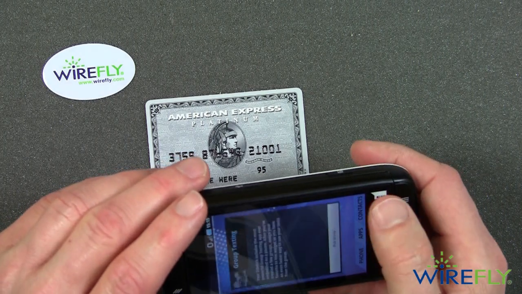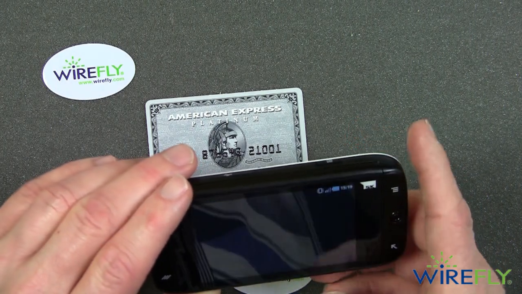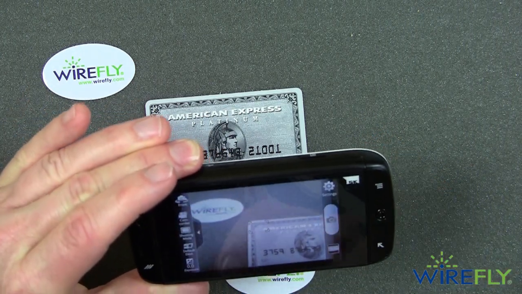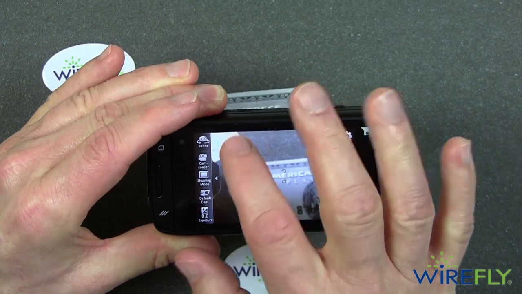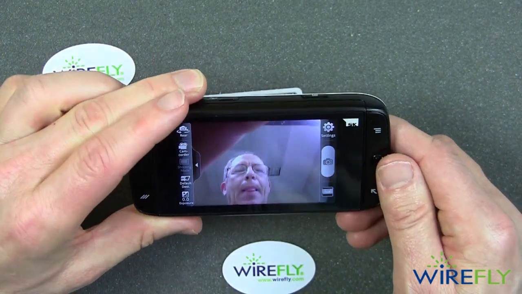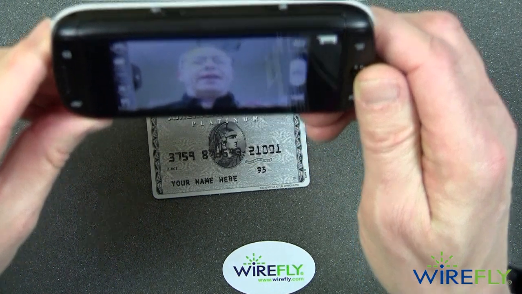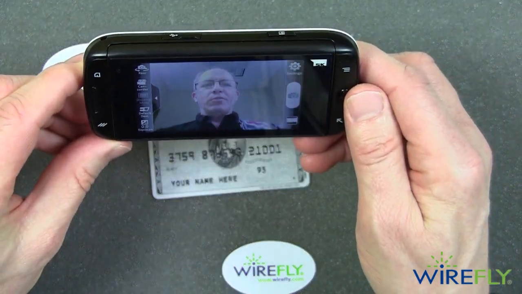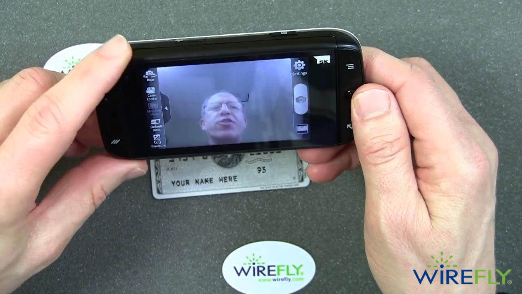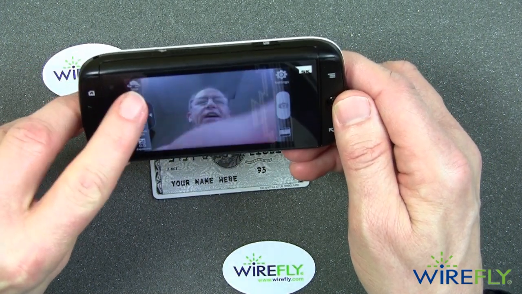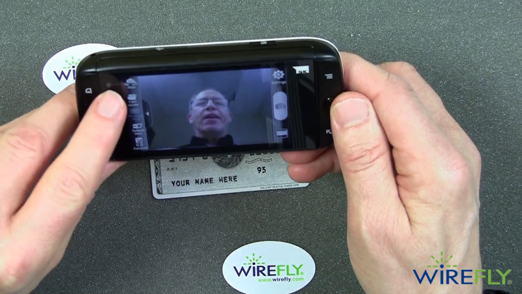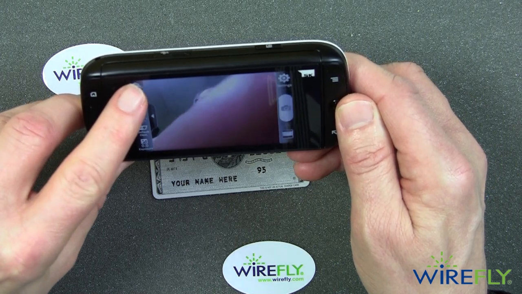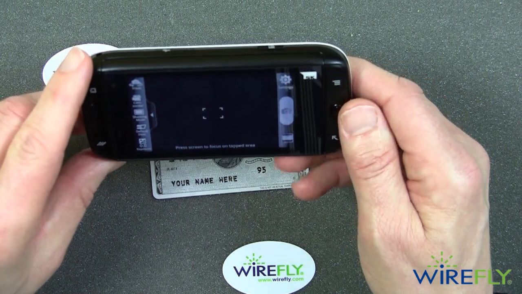I just touched this button here, unfortunately, and that knocked me off. So I'm going to go back to the camera. Now if I touch this and bring it out, I get my selections here. I can go to the front camera. Hey, what is that? Hey, I look just like a bald guy, an old bald guy. Hey, wait a minute, I am an old bald guy. Wow, yeah, okay, well that's the front camera right there. This is what selects between the front camera and the rear camera. And there is the front camera right there, so that when you reach for the button, of course, your finger gets right in the way. Okay, now I'm back to the front camera.